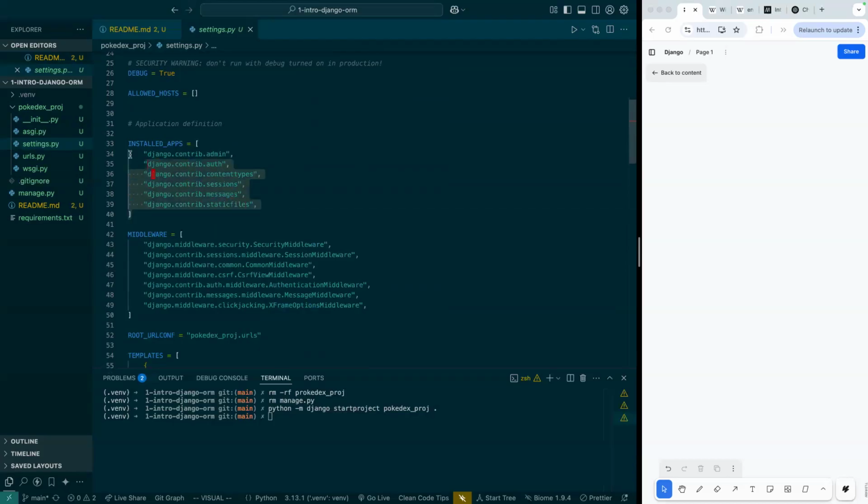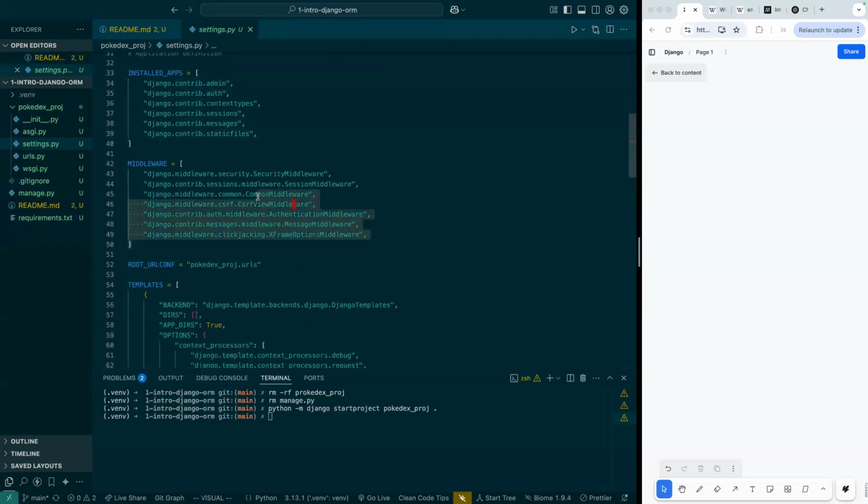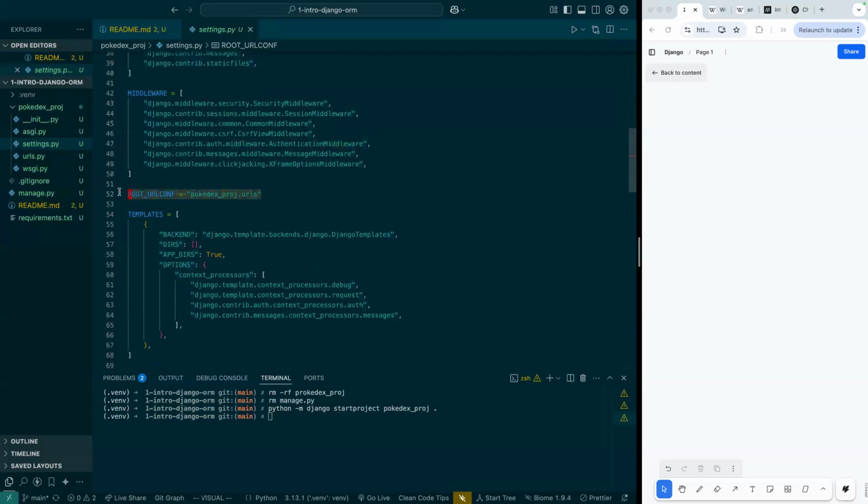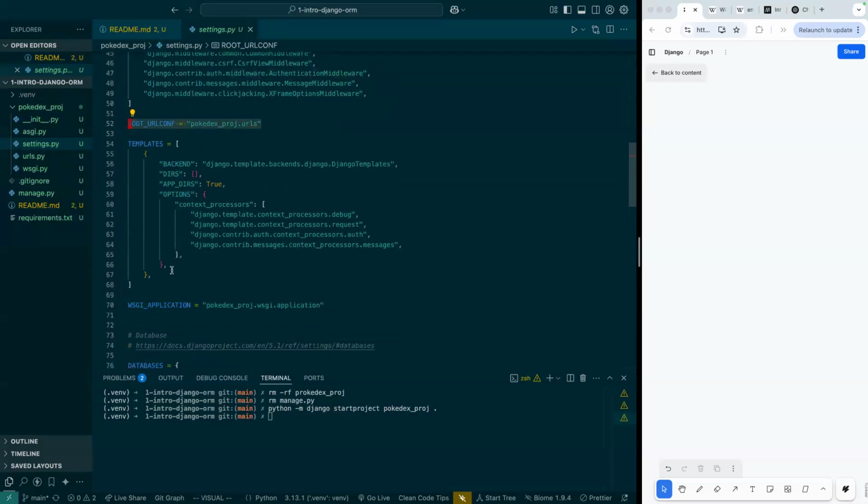We're going to talk about Django apps in a minute. Everything in Django is inside an app to help organize things. And we can see here there's a lot of built-in Django apps for an admin page, for authentication, for dealing with static files like image files. Middleware we'll learn about later. And we can see these are lists of strings, right? But these are actual Django module names. And we can see here there's stuff related to security and authentication. And we'll learn about this later. URL configuration we'll learn about later.